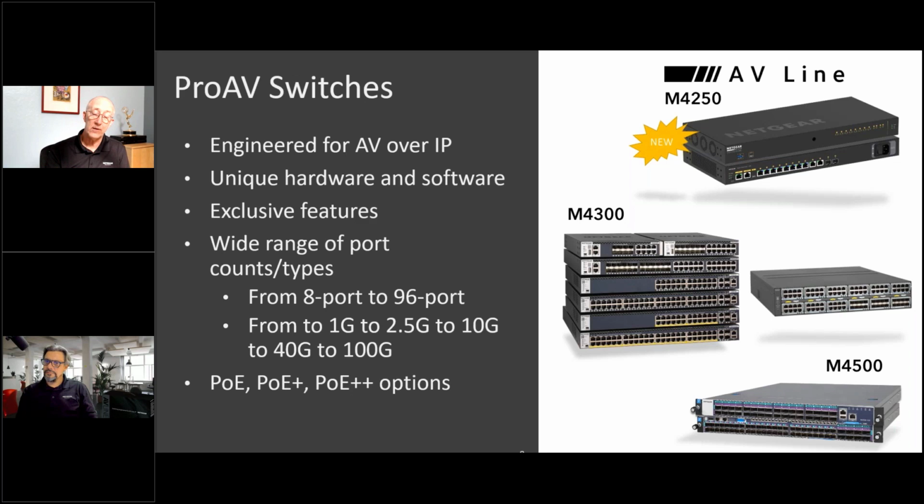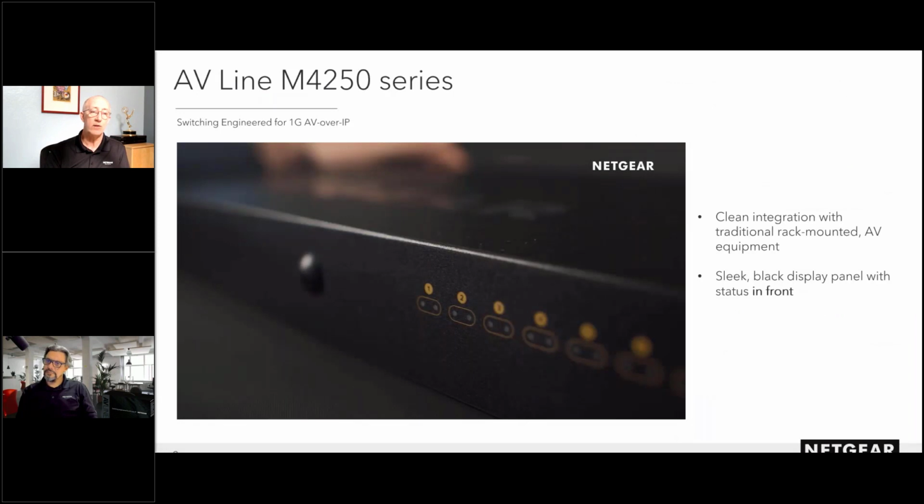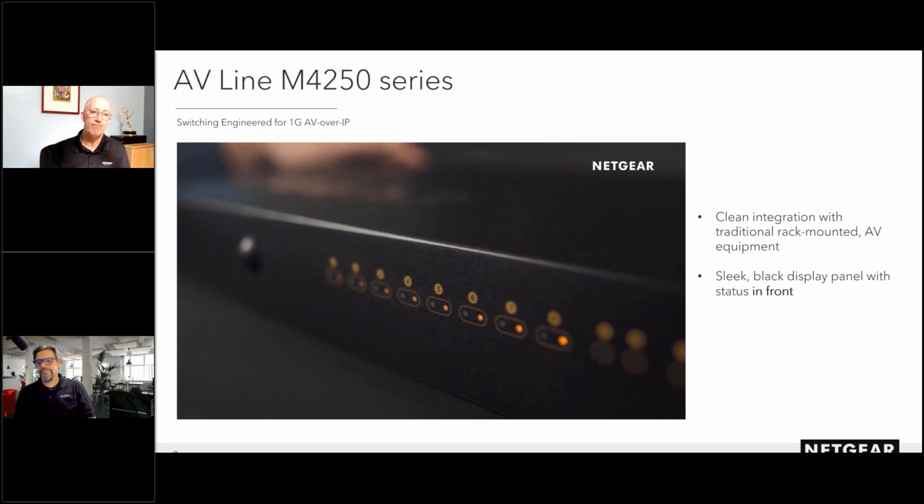The 4500s give you 100 gig capabilities for your core switches for these applications. And there's all kinds of possibilities for different port counts and modules. And we have that awesome, you can see on the right side there, the 96X switch. And that's one of our big switches. We'll talk about that coming up too. But first, Laurent, take us through some of the 4250 line here.